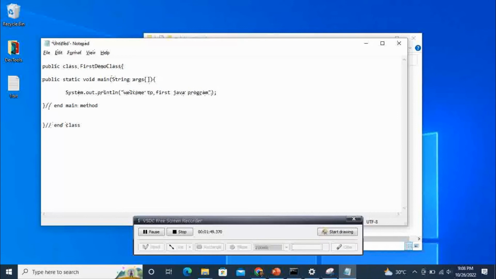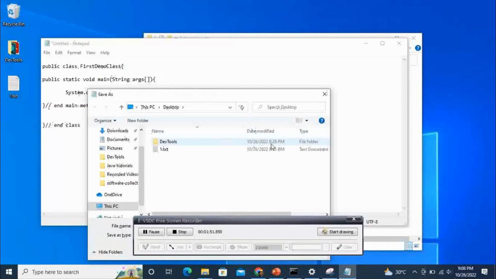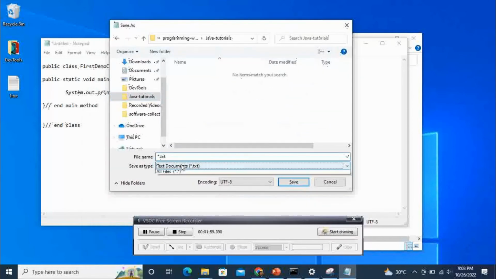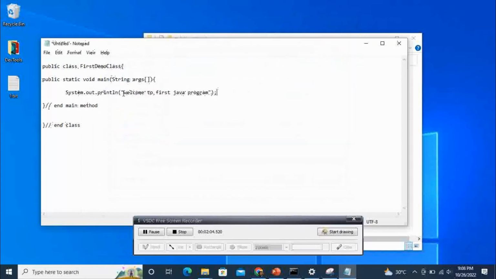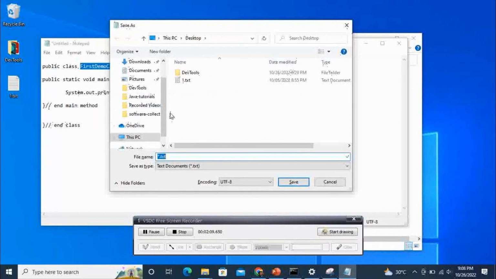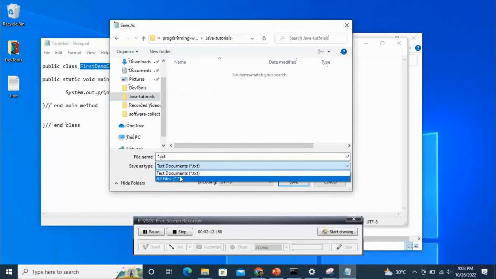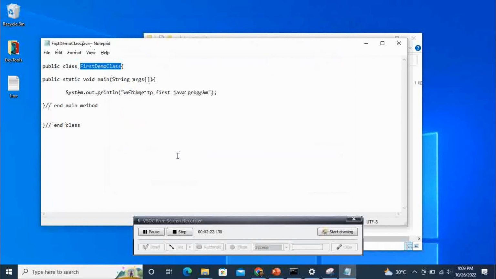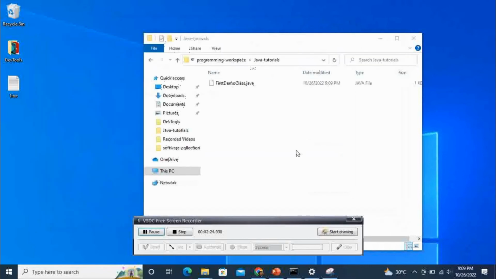So we have done everything. Alt F S, so saving. What was our location? Java tutorial. Here let's select all and give the file name; let's make it more simple. Select, copy this one, Alt F S. When you're saving, go here and select all, and put the file name with .java, as a Java file you need to save. Once we are done with the saving, okay, fine.